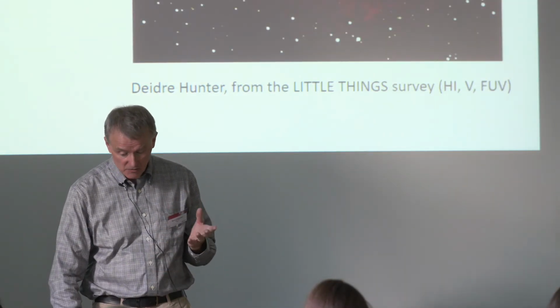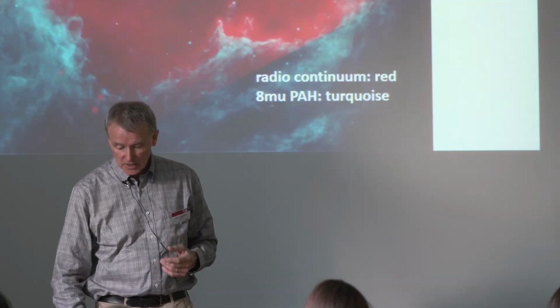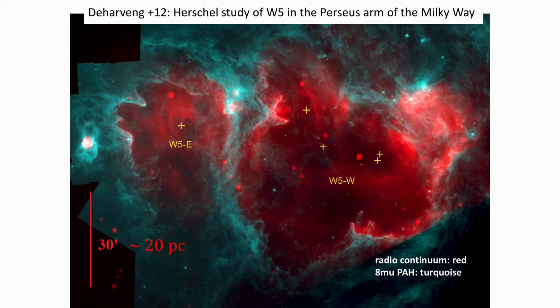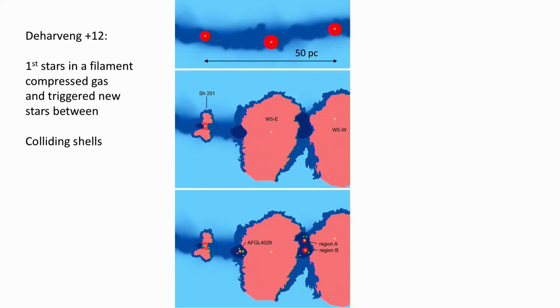Is there an enhanced star formation right there? It's hard to tell. In our galaxy, we see the same thing. W5 region in the Perseus arm, 20 parsec scale or so. And it's compressed gas between them, made dense regions as these giant bubbles have expanded. And de Harvang's model is that you started with some kind of maybe a spiral arm shock or some kind of filament. It formed condensations, they blew up, made a next generation in between them.